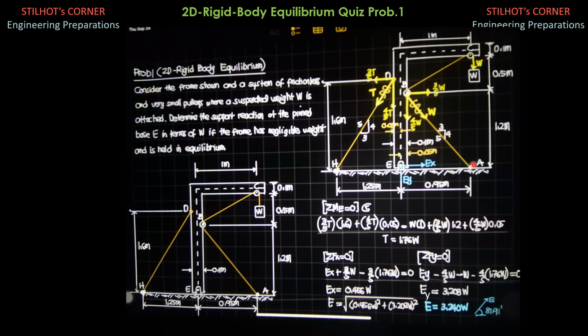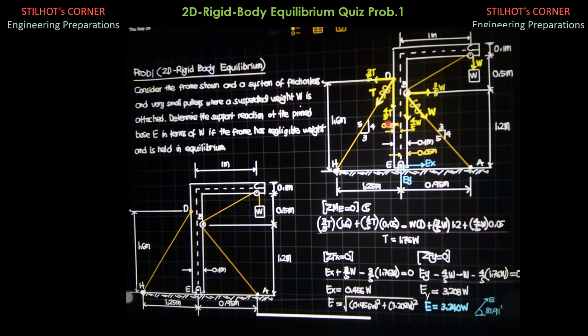Likewise, for this cord here, the horizontal distance from A to center E is 0.95. 0.95 minus 0.05 again is 0.9. So 0.9, 1.2, the common factor is 0.3 meter. So 0.9 up to here, bottom right corner, 0.9 divided by 0.3 is 3. 1.2 divided by 0.3 is 4, so we have 3, 4, 5 also.